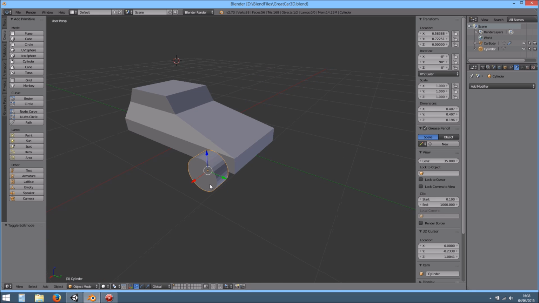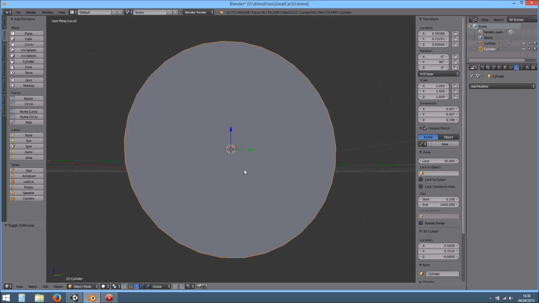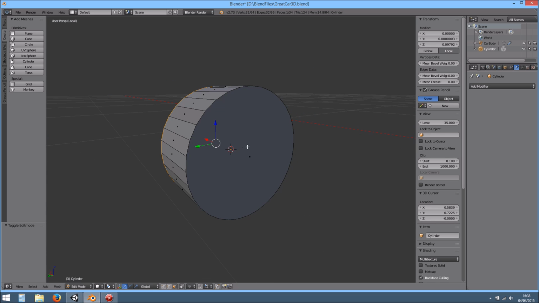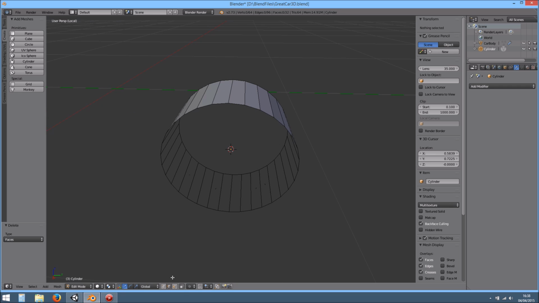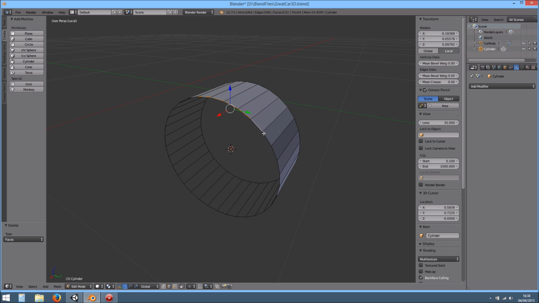So this tire, it's really simple. I'm hitting the slash key on the numerical keyboard here on the right, so I only see this object. And I go into edit mode, and I'm gonna select the external faces with shift key, X, delete faces. So now I go into edge select mode. If I right click, and then I will need to shift click to select all, but in Blender there's a nice option with the alt key pressed. You can select all the edges.